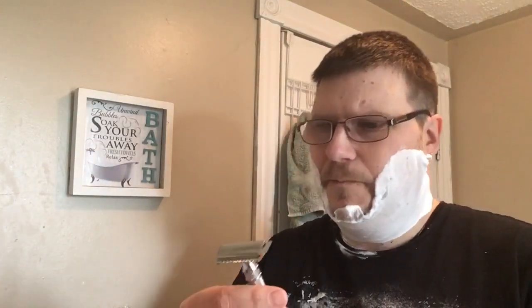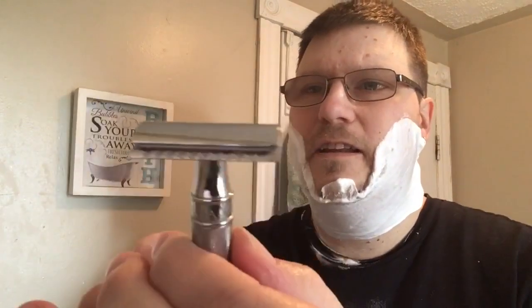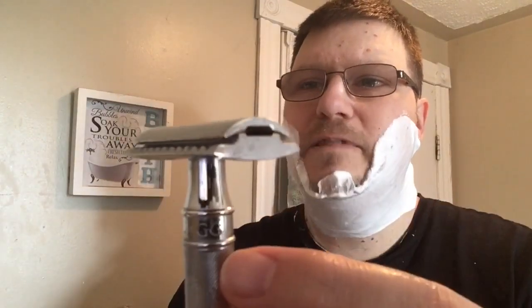It does provide all the necessary cushion and glide for a great shave. Now that the work area is clear, let's get a look at this razor — it is the Edwin Jagger DE89 Barley Handle. This is an exquisite razor. You can see the blade reveal and the tabs on the end, nothing too serious. The Edwin Jagger logo is right across the top. It weighs in at 2.2 ounces or 63 grams, and its total length is 3.25 inches or 8.2 centimeters.